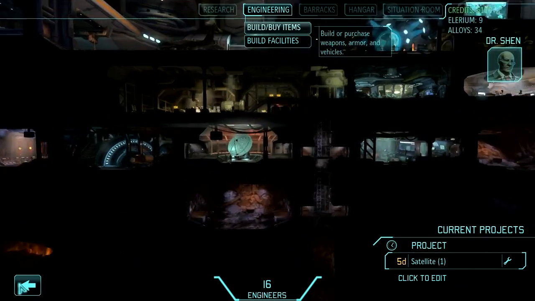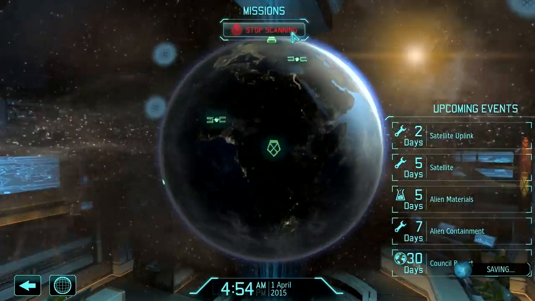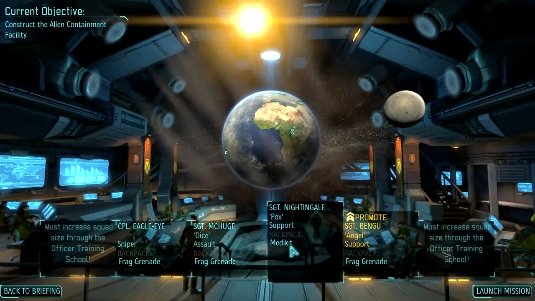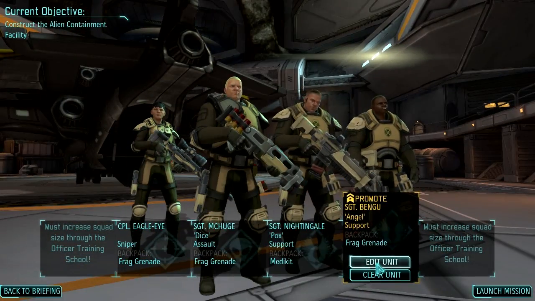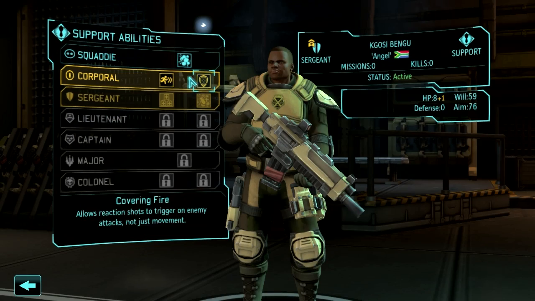Getting a live alien taken in, I should say, because that's kind of an overarching quest that we know we want to complete at some point. So, let's see if this satellite uplink comes up. No, we're going to have a UFO fight. Fine by me. Oh, we have Sergeant Bengu, who's going to be another support for us here. This must be the guy that we got as a result of the last mission.